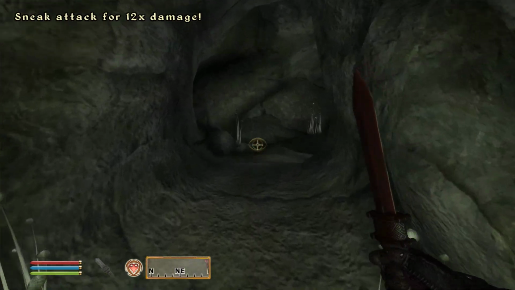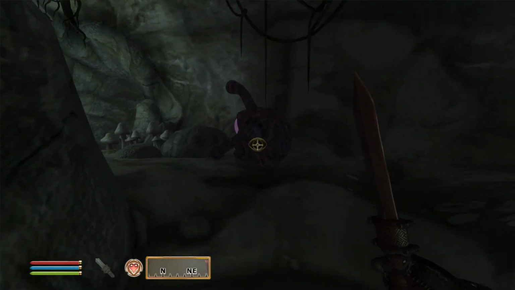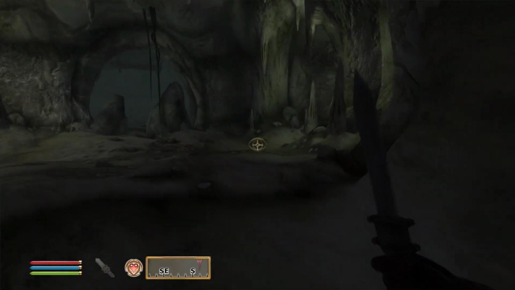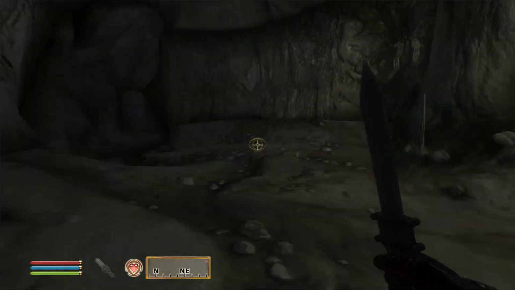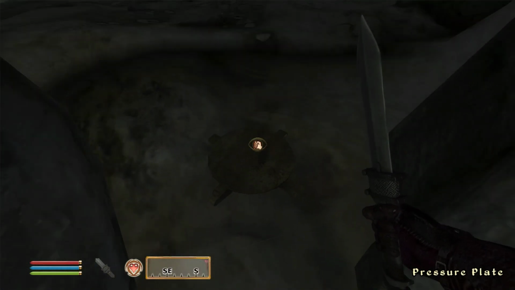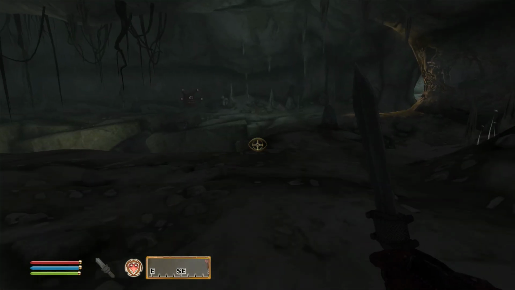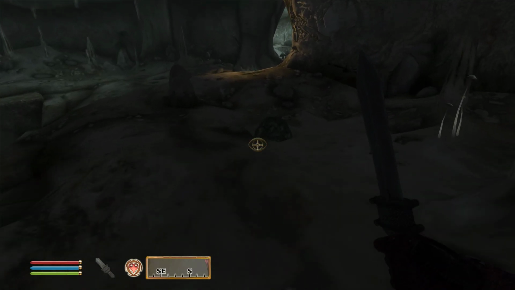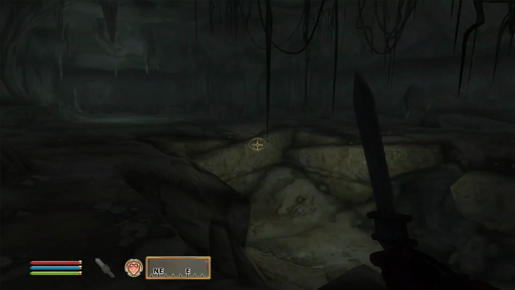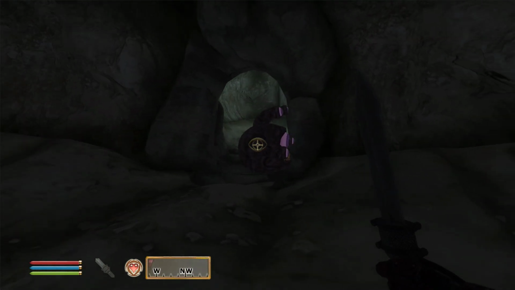I actually had trouble fighting some of the mobs in here, because that beholder was a hatchling. There's bigger ones that will, like, paralyze you. And I have no clue what mod this is from. There's a bigger one right there. I wonder if there's like a special armor set or something.